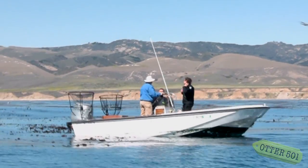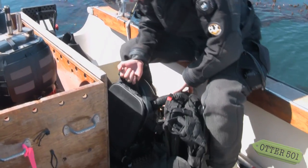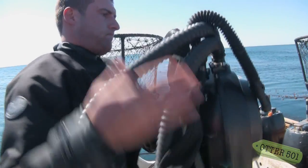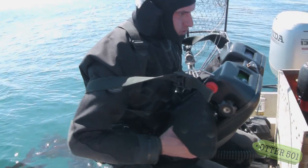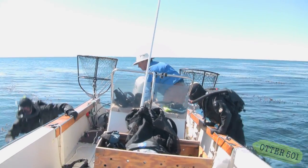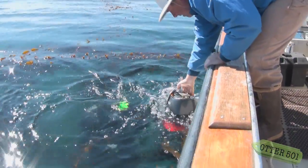They get their boat as close as they can, then very quietly deploy scuba divers into the water. The divers use highly specialized gear — rebreather closed-circuit scuba gear — so they're not making any bubbles. The rebreathers run on 100% oxygen, taking the carbon dioxide out of exhaled breath and adding oxygen back into the system at a constant volume. Everything has to be second nature because the diver is also managing a scooter and trap while working toward the sea otter.